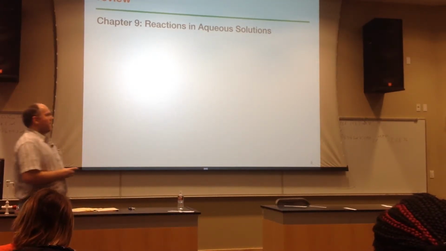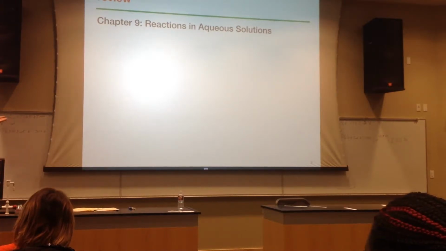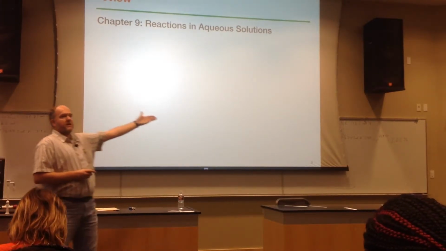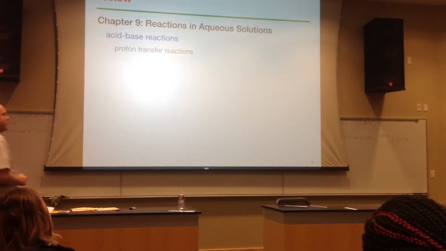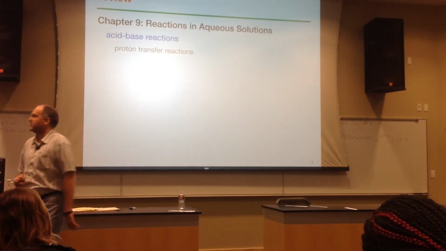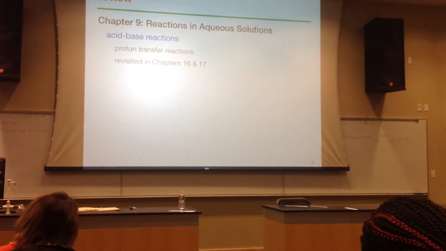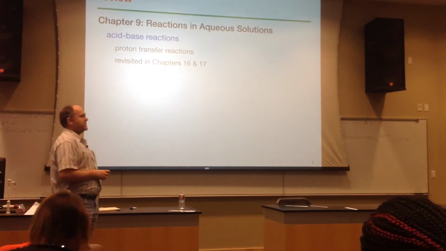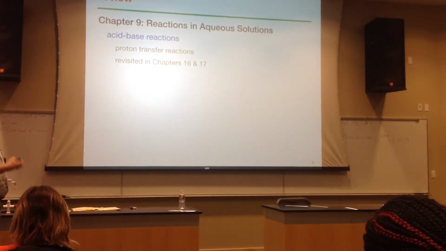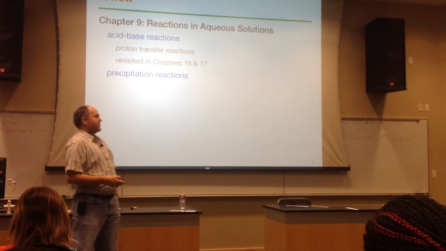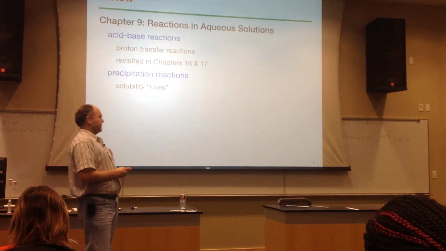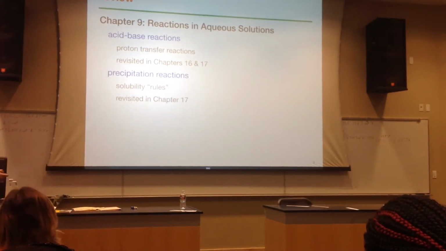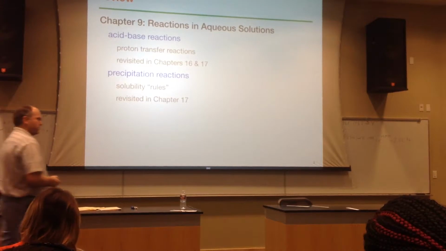Most of what we've been doing for the last month and a half has been revisiting Chapter 9, Reactions in Aqueous Solutions. Acid-base reactions, the proton transfer reactions: we spent the majority of 2 chapters, all of 16 and half of 17, treating them the way you should treat them. Then precipitation reactions, with the solubility rules, which were just fuzzy guidelines. We also revisited that in Chapter 17.